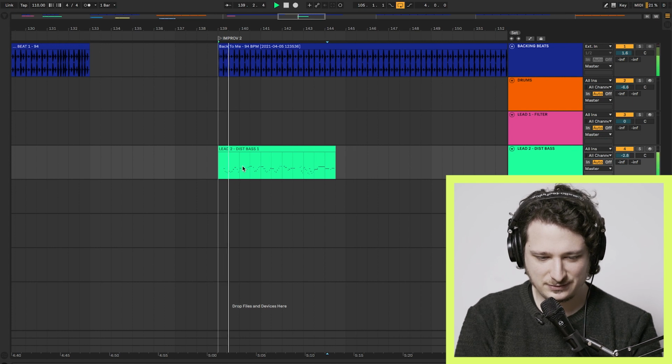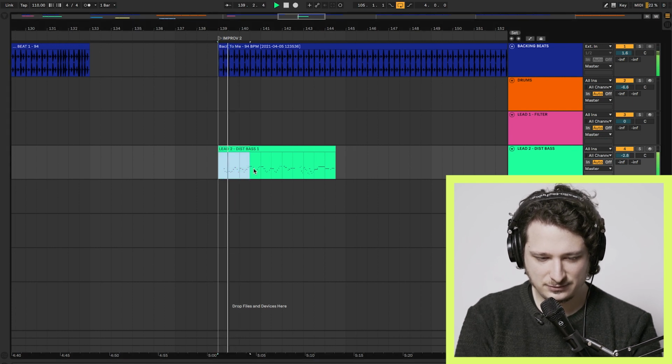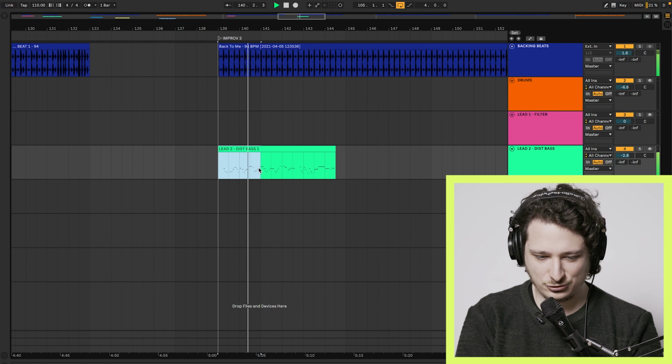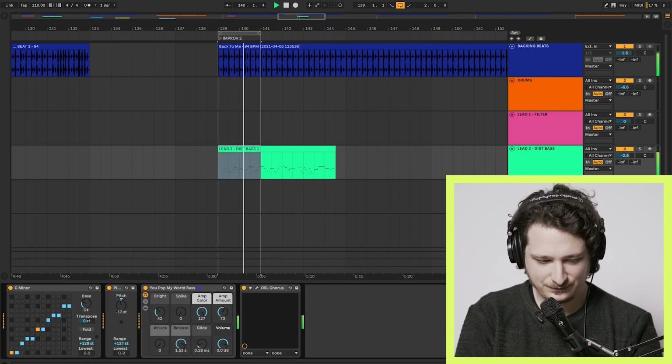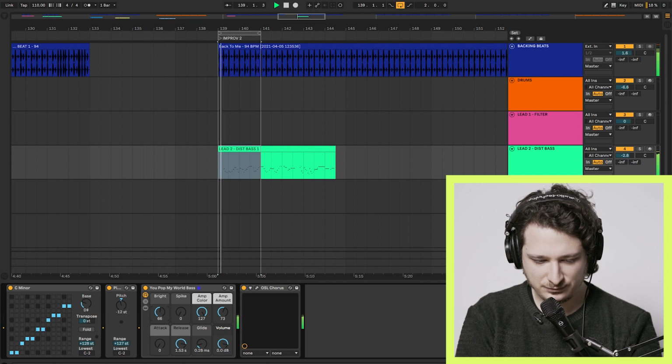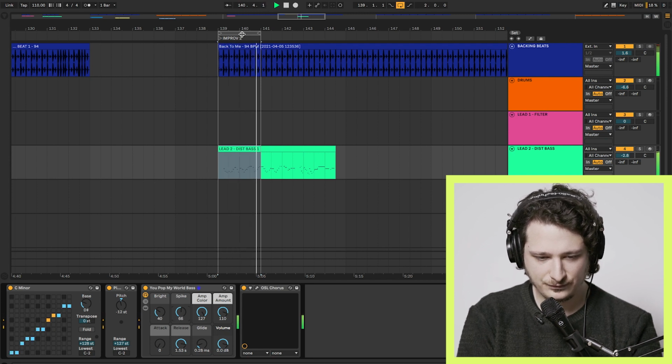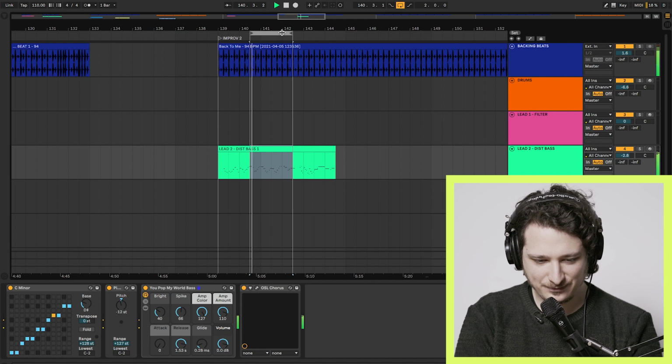Not bad. You can use loop to find shorter portions. Change the loop brace maybe.